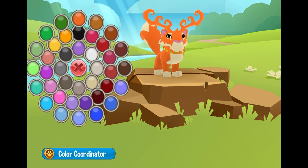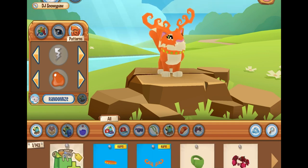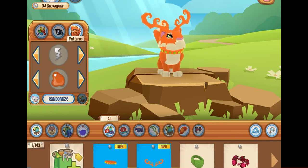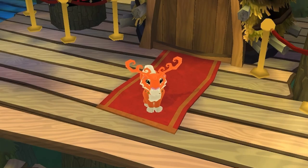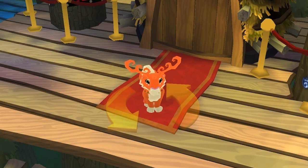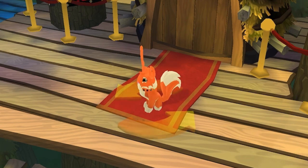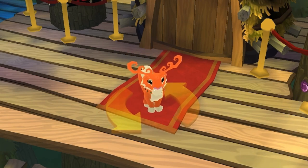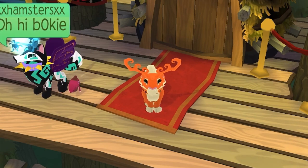I do like this outfit even though my main colors are both orange — it matches with the curly antlers and the light collar, so I think I'm gonna go with this. This is what I ended up with. Of course it's not the best look you've ever seen, it's just okay, but I think I made it pretty unique and I like it. You do not have to follow these steps for your main look.